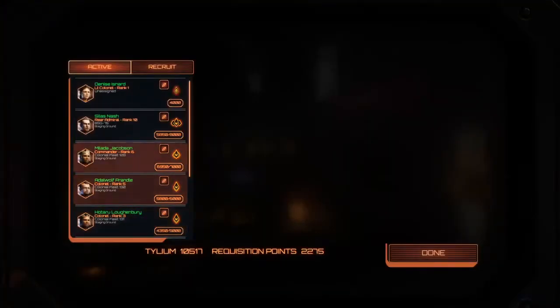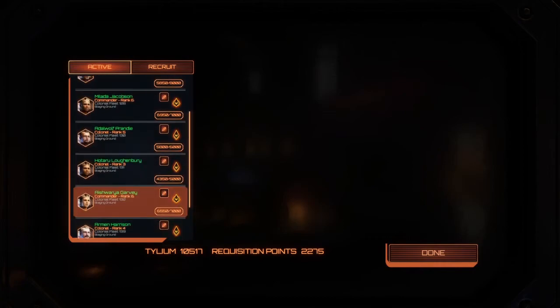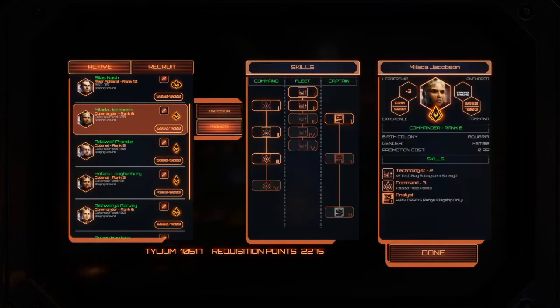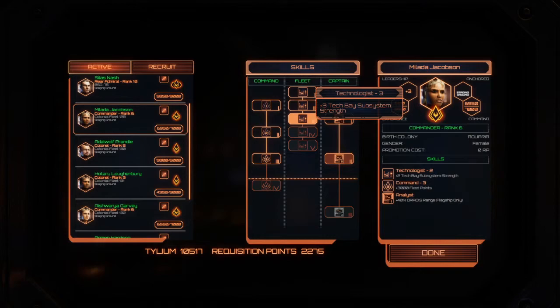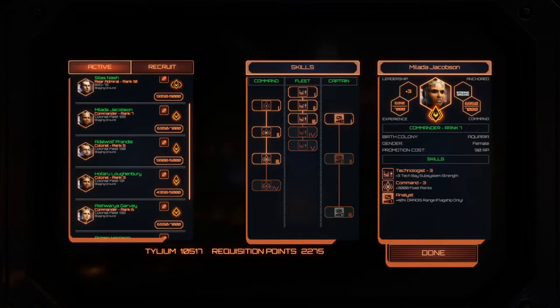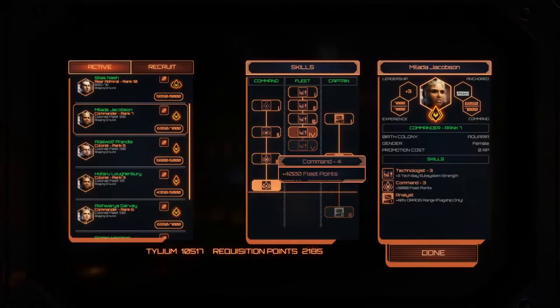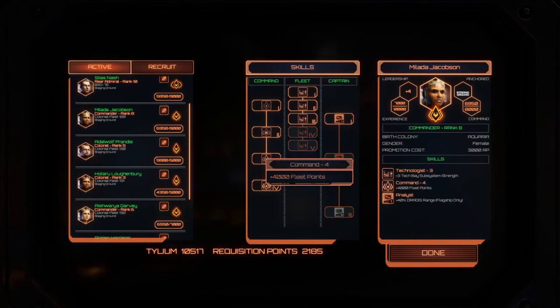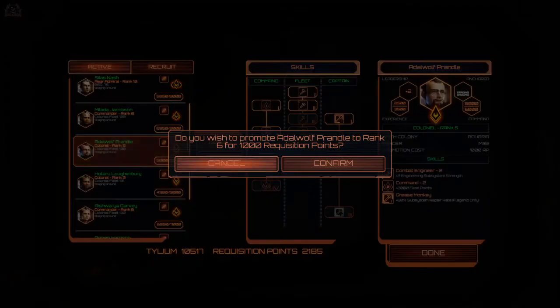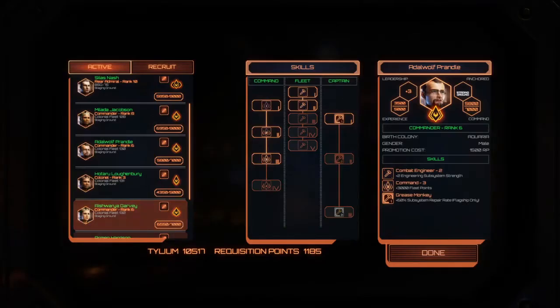We've got some officers as well. So we'll go down to that one particular officer and we shall, if I can find it, that's the lady, promote her to a technologist. Confirm. And can we promote her again? I think we can promote. Yeah, what should we do? We will give her 4,000 fleet points. Confirmed. But these people, let's promote some of those as well. Confirm. Right, so we got some people.